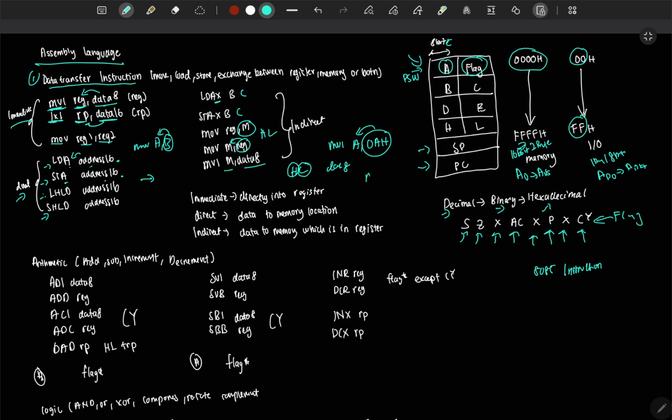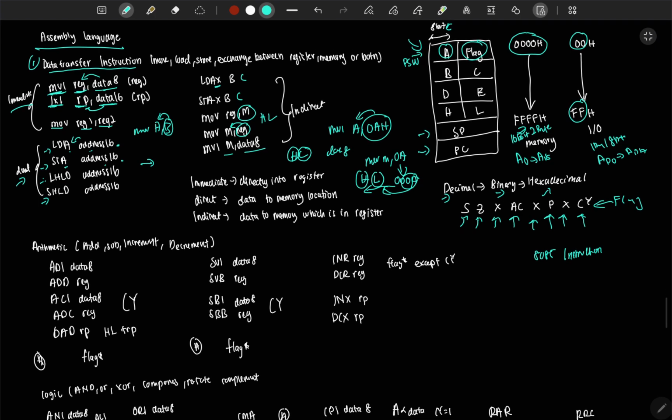For example, MVI M, 0A, meaning 0A is equal to 000A, where in our HL the L would have 0A and H would have 00, because of last in, first out.